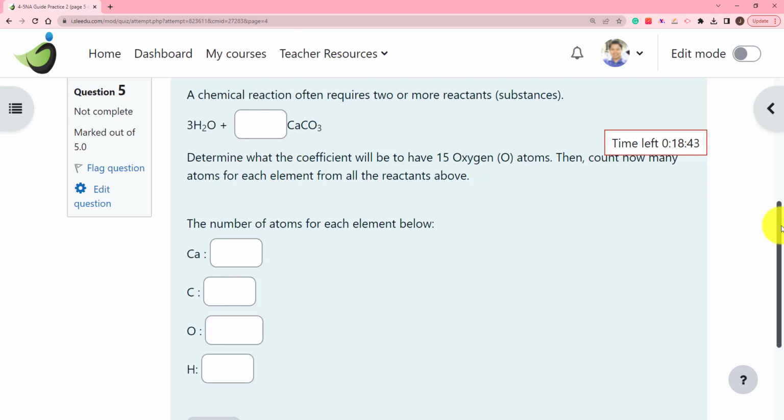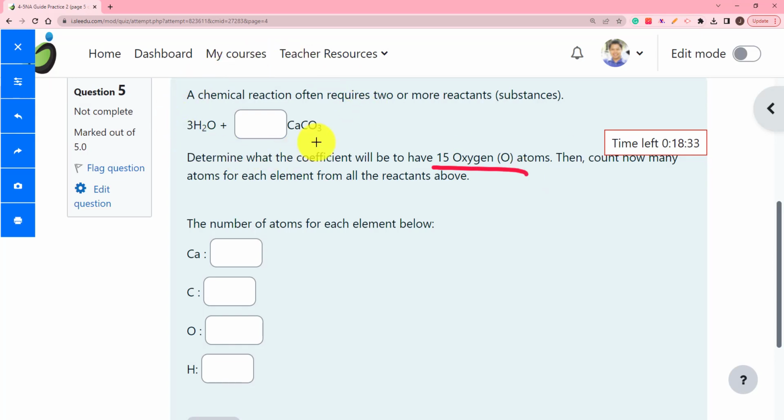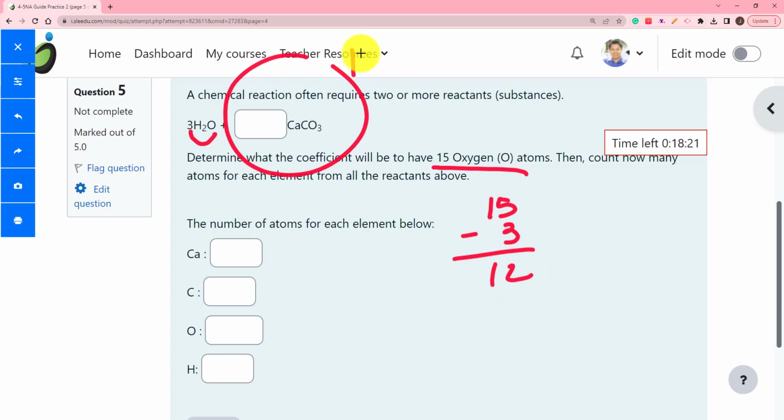So let's look at number 5. In this case, we have 15 oxygen, okay? So again, the 15 oxygen is coming from these 2 substances here. We have to start on this one because we don't know what goes there. So here for oxygen, 3 times 1 is 3. So we have 15 minus 3 gives us 12. So over here, there must be a total of 12 left. So the question is, we have 3 oxygen for each molecule already. So 3 times one number will give us 12. And the answer is, anybody? 4. There you go.